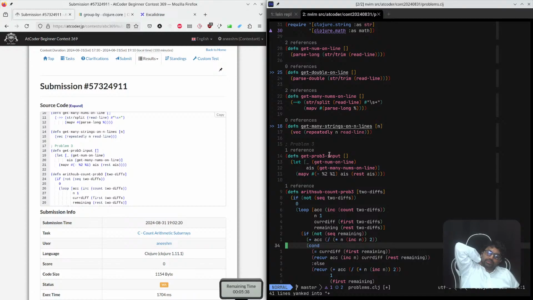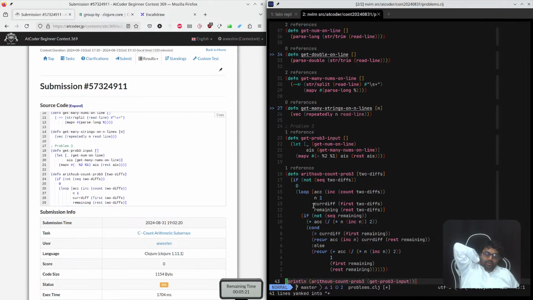If the sequence is not remaining, fix up whatever is left if there's any n, and then return the streak that you've seen so far, right? Otherwise, if the current diff and the first of the remaining one is the same, recur with the accumulator with n incremented, current diff remains the same, rest remaining.